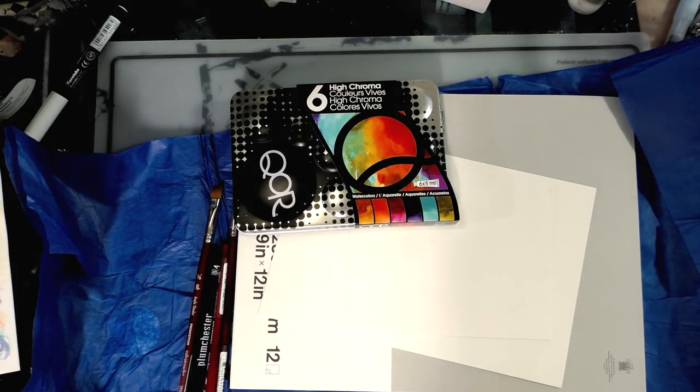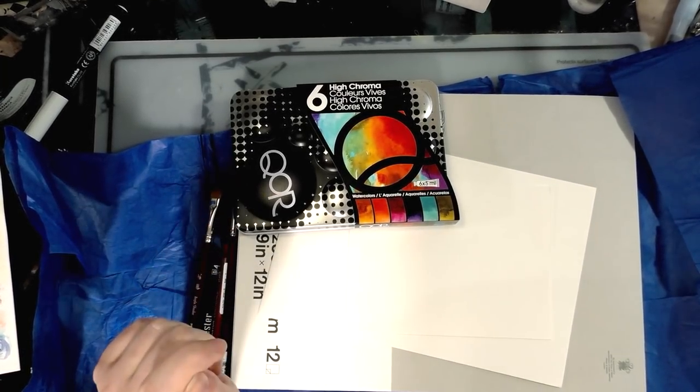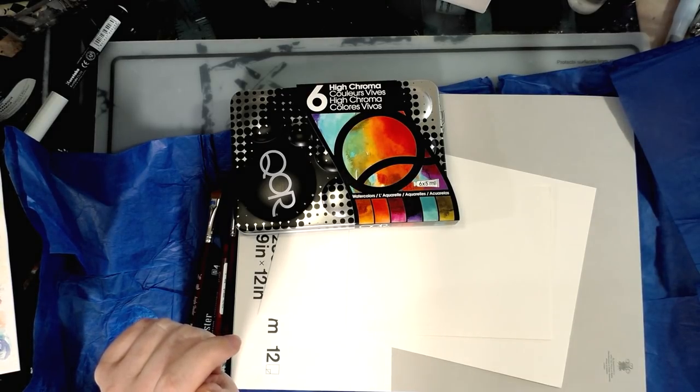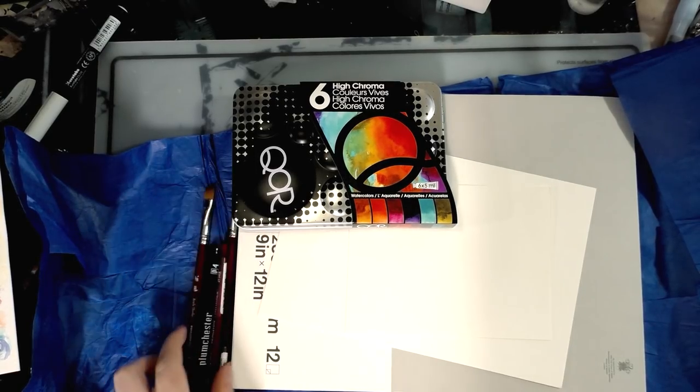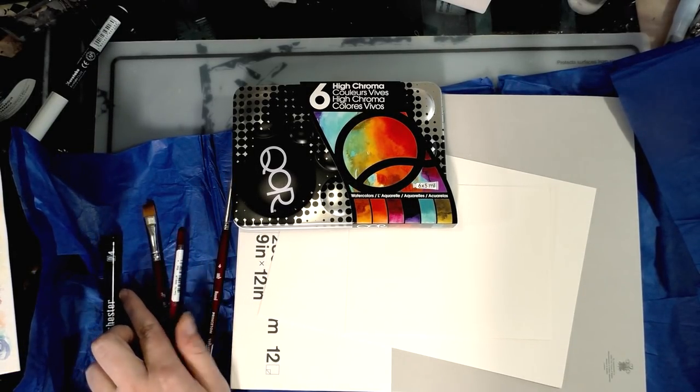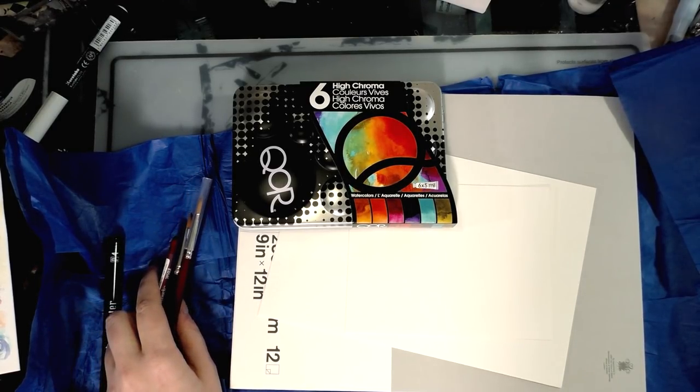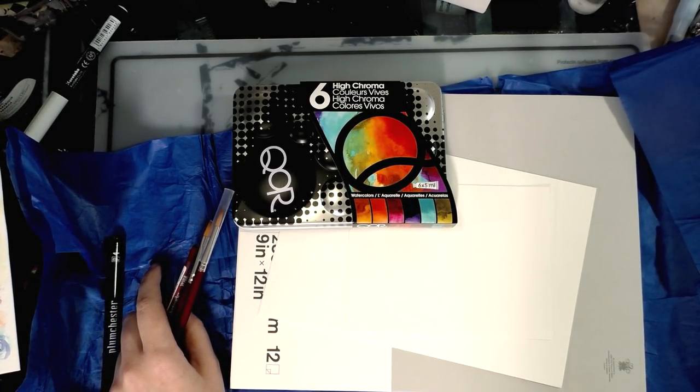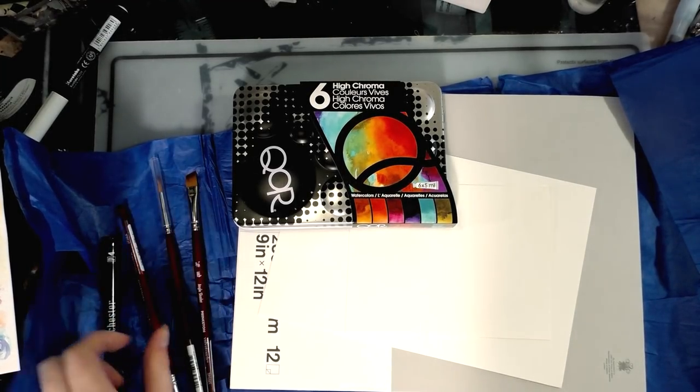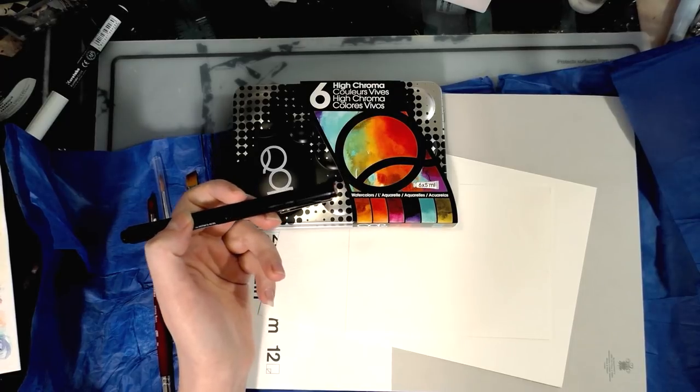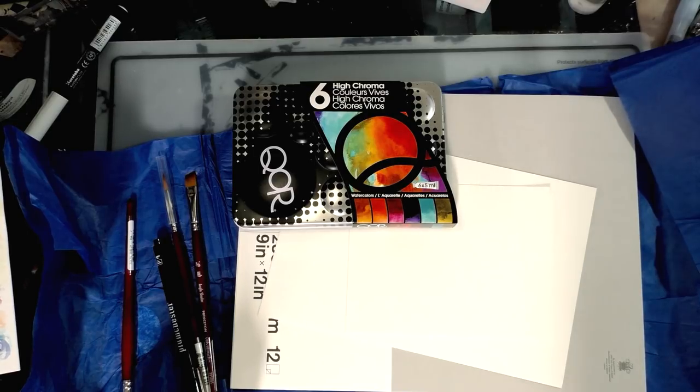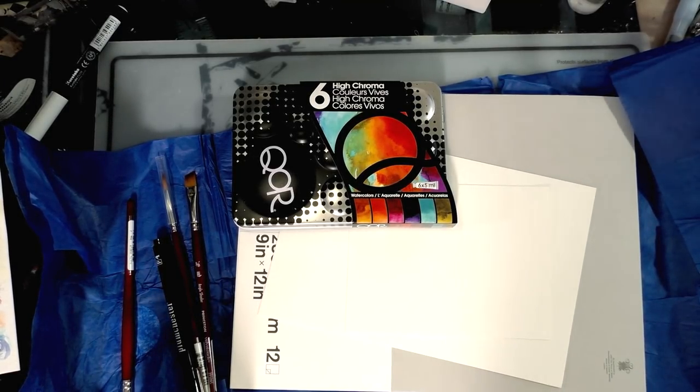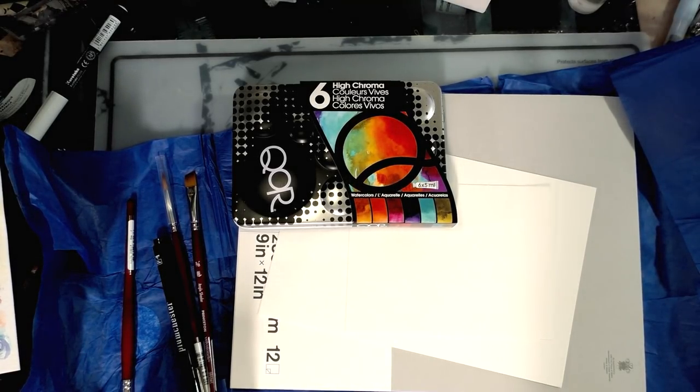Inside our box we've got the Core modern watercolors they say $34.99, the Winsor & Newton classic watercolor pad $15.34, three Princeton velvetouch brushes for a combined retail of $32.15, and a Plumchester P4 fineliner for $2.99. We also have access to the Jess Engel watercolor tutorials.